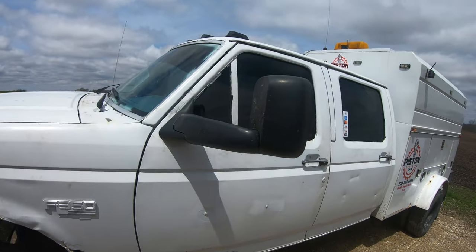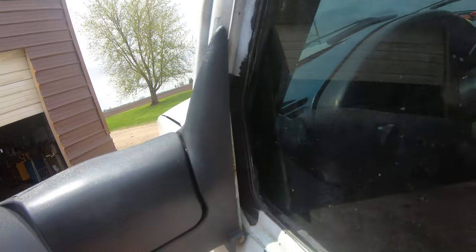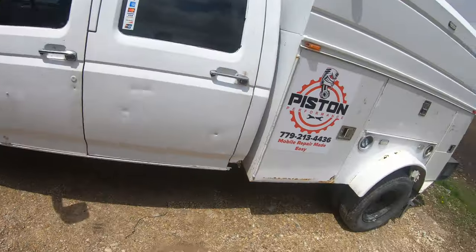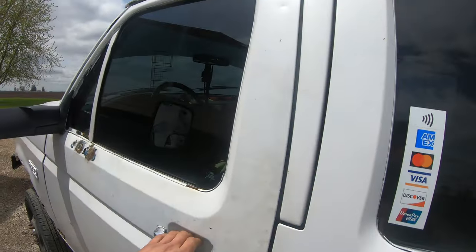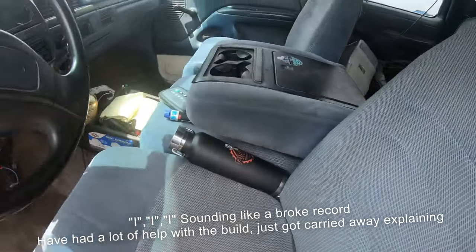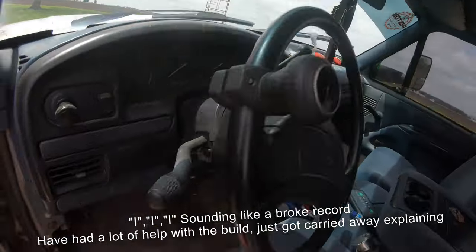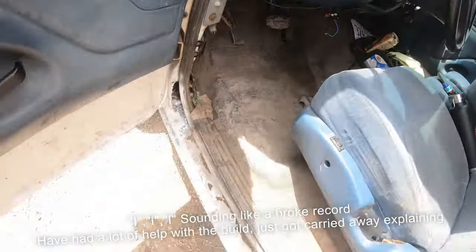Put the Dodge tow mirrors on. That's a pretty cool touch. I got the Denalis on my other one. It's just a welded plate. Real good quality truck here. She is a little rusty, but I do have some parts coming for it. And tinted the windows. Excuse the mess inside. But I put a set of 40-20-40 seats in here. I still need to get my four-wheel drive lever in there and fix some rust.